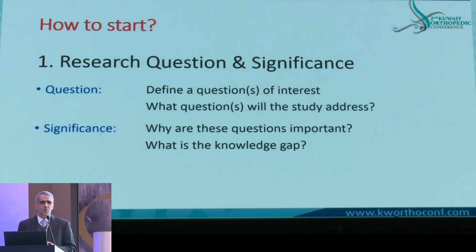Second, we're doing clinical research, so what is the significance? You need to convince either the peer reviewers or the people who will provide the grant for the research: is this significant research? Clinically, are we addressing any knowledge gap? How will it improve patient care, treatments, and physician practice? So the first component is to identify a question of interest and also the significance of the research that you'd like to do.